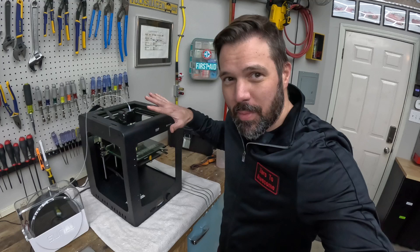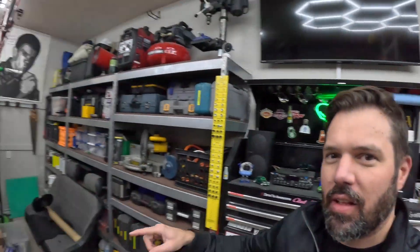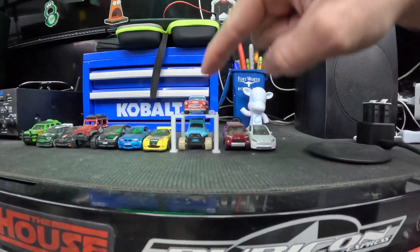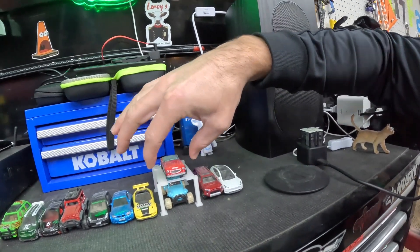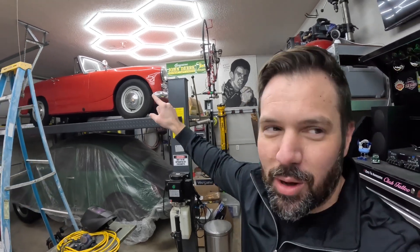It seems like we've had a success. My printer is no longer making horrible noises and it's successfully printing. If you're wondering why I needed a tiny car lift — I keep a Hot Wheels of every car I've ever had, but the problem is in real life the Heely lives on top of the Volkswagen, and that wasn't accurately represented in my Hot Wheels collection. So now the Heely Hot Wheels lives above the Volkswagen Hot Wheels. It's pretty true to real life because it barely fits up there — it's too small for the lift.